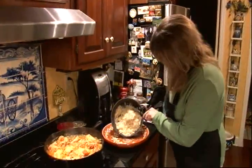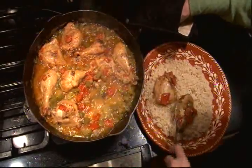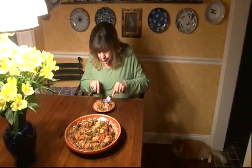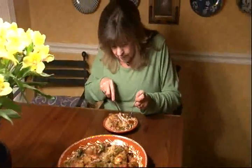I like to put the rice on the bottom of the platter so it can soak up all those wonderful juices and flavors. Stewed chicken from Belize. Look at how the meat just falls off the bone. Such a simple recipe. It just tastes great with all the peppers and onions, and those red pepper flakes just give it the right amount of warmth right at the end.